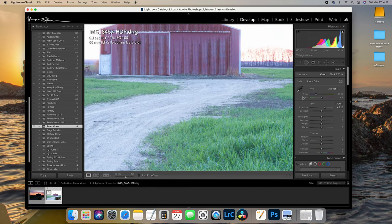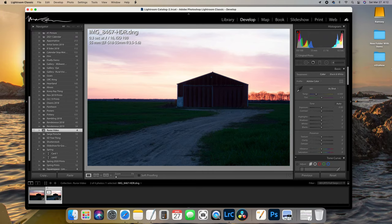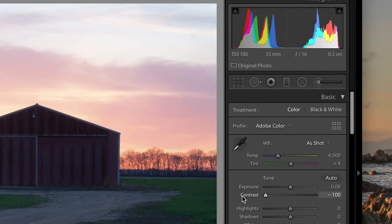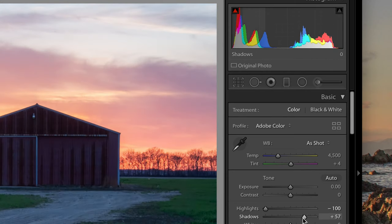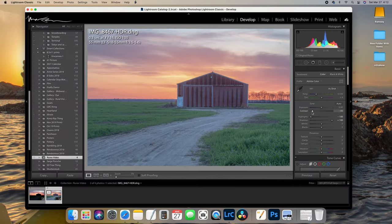So this has sort of compressed all the histogram down. If you have a look at the histogram here, you can see that all the data are compressed into this small section of the histogram. And it's possible, if we lower the highlight slider, raise the shadow slider, lower the contrast, to compress and display all the data even on a fairly limited display like this iMac monitor.